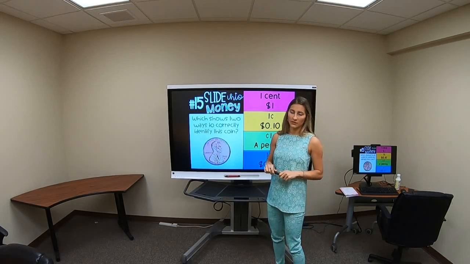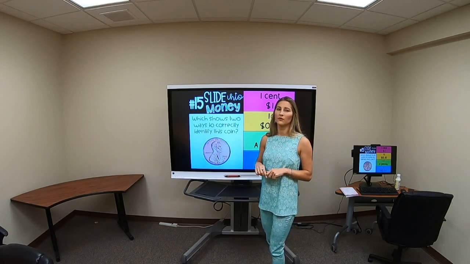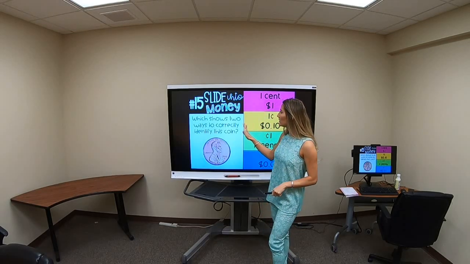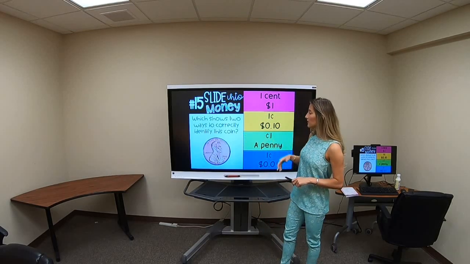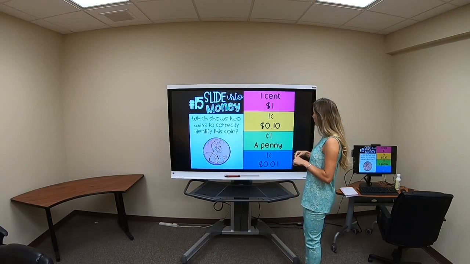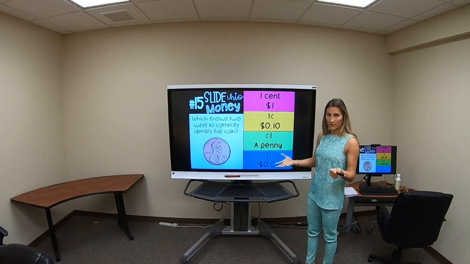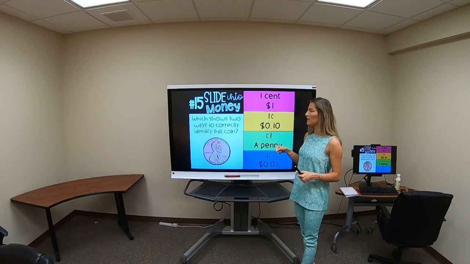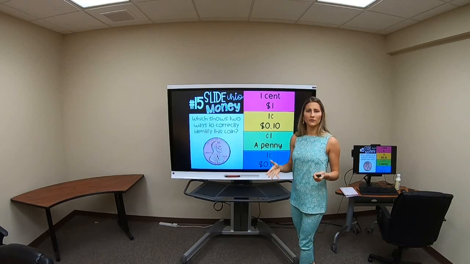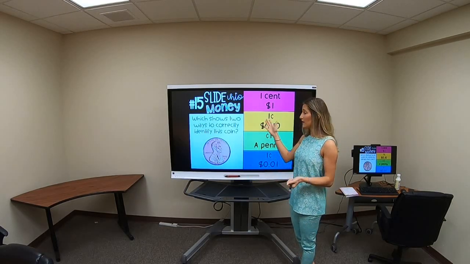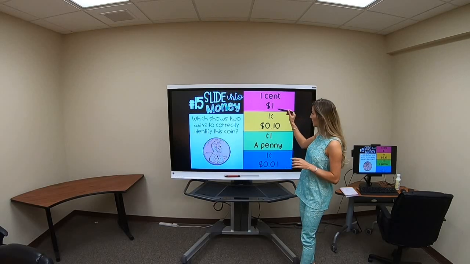Okay, last slide for this one until we go into something a little more difficult that I think you'll thoroughly enjoy, which shows 2 ways to correctly identify this coin. Okay, 1 cent, that looks about right. That could be right, but what's wrong with that? That tells me it's how much?